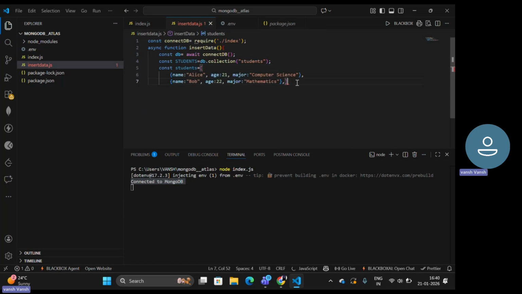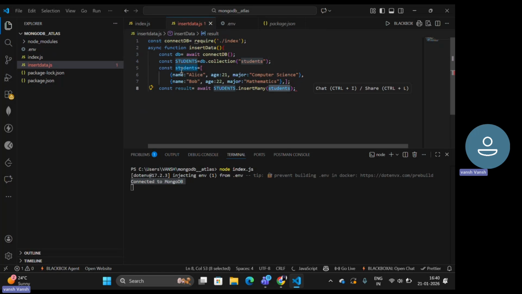Okay. After using this, what do I have to do? Yeah, that is done. After that, I have to insert them, right? So here is the command. If I do await students dot insert many, it means inside my student collection, you have to insert multiple values. And what are the values? The values are already declared in the students array. Okay, so we have done that.